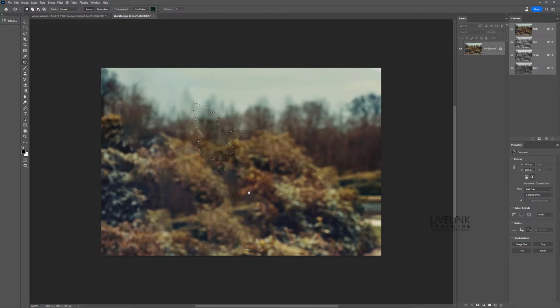And then I can let go, and then Control and D. Yeah, I think that's pretty good. Got a couple of bits down here, don't know what they were, but let's go around them as well and just take it across. Control and D, and I think that's pretty cool.